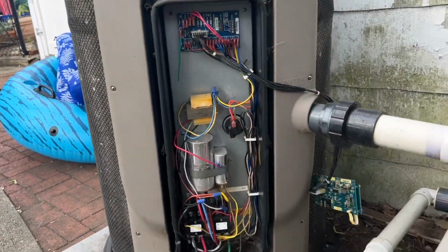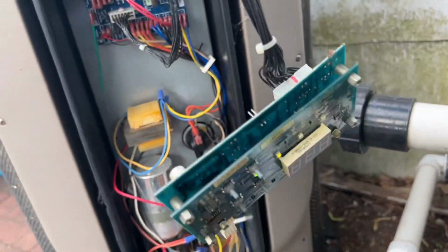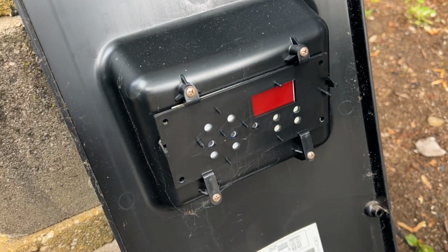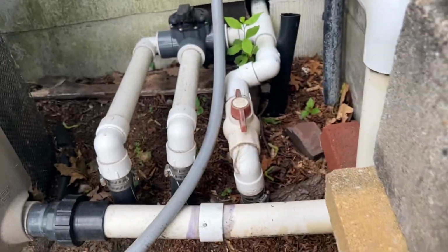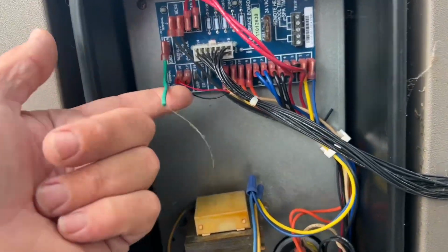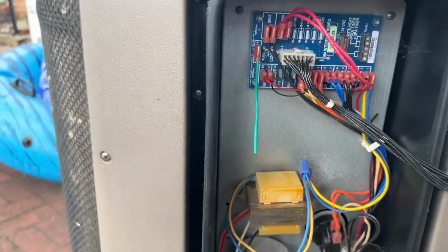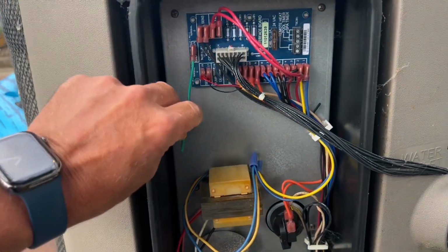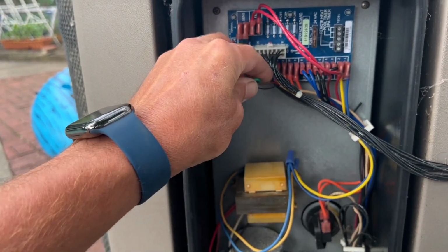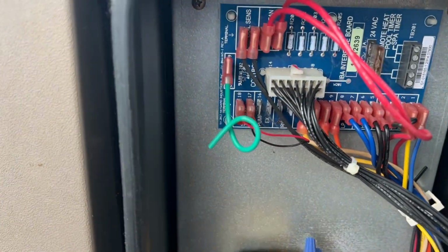Sorry for the interruption. All right, so I took the cover off. One of the first things I noticed is that the control board was no longer secured to the bezel. And I'm looking, I see there's a ground wire here that's severed. It's like a pigtail. Let's give it a little loopy loop. Hold on. Watch, I electrocute myself right now because it's a little pigtail.